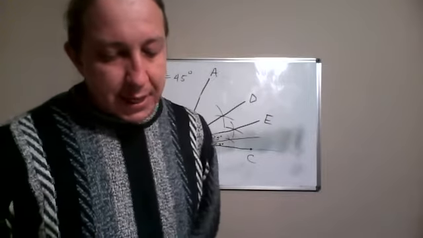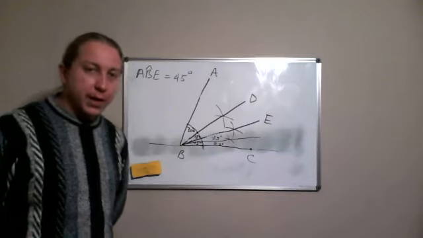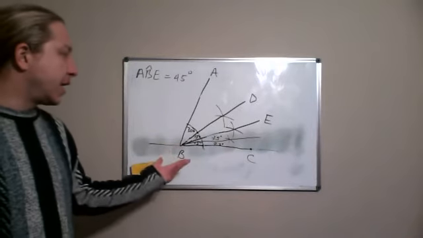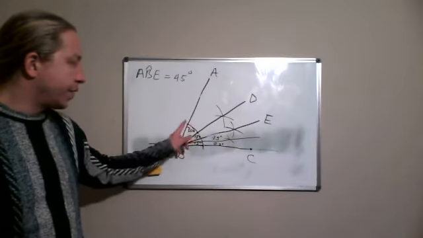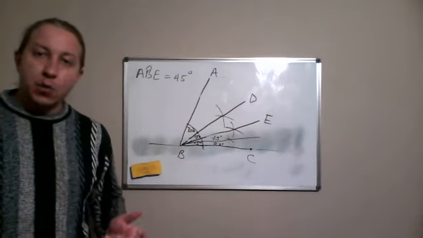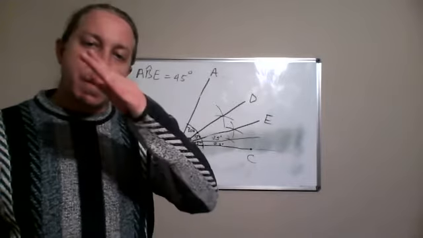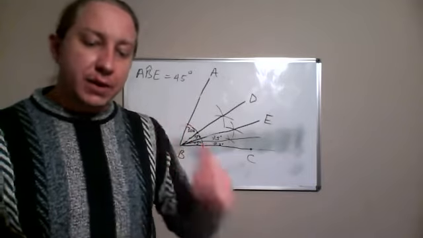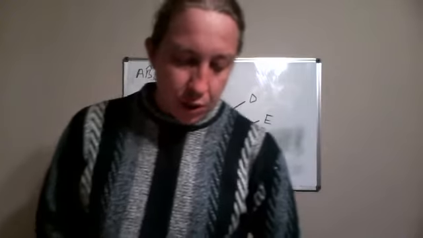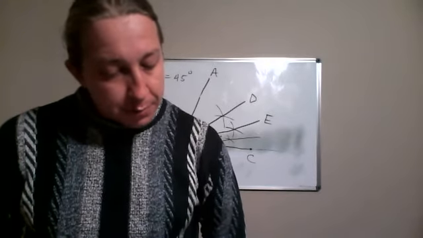Part B says construct a 45-degree angle in 2 different ways. Okay guys, we've just done it. So there's your one way. We've constructed it, I've shown it. There it is. And the other way is from yesterday, when we construct a 90-degree angle and then bisect that. That will give us the 45 degrees. That's a really good question for me to ask you in our tests and exams.